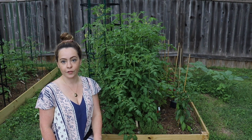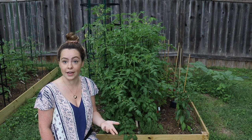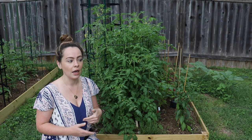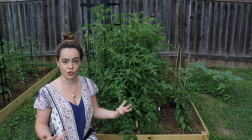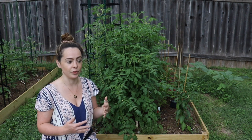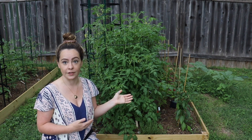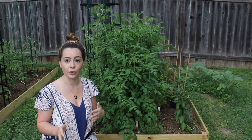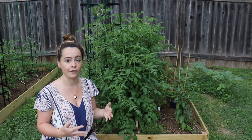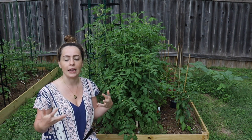I prefer not to use fertilizer if I can, but this year I've had to because I just established this garden. At my last garden it took about three years to build the soil health to where I didn't need fertilizer. The fertilizer I've used is Tomato Tone from Espoma. For a liquid-based fertilizer, I highly recommend Fox Farm Grow Big — that's just to amp up the nitrogen.